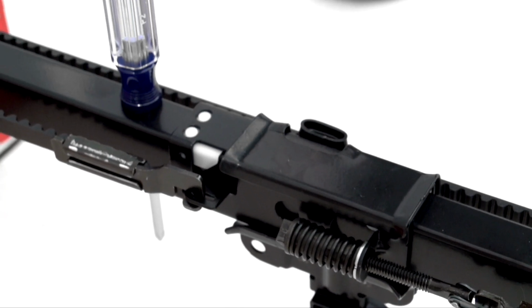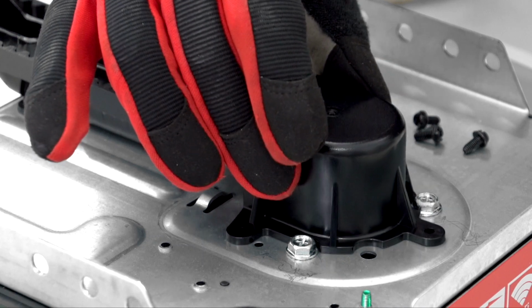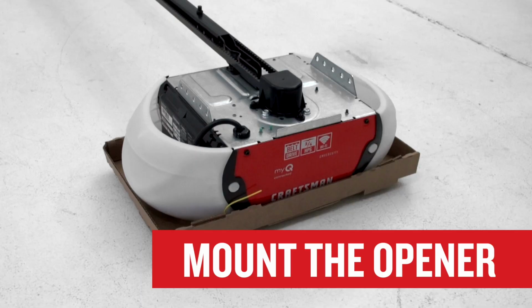Now that the belt is installed, remove the screwdriver from the rail. Complete the assembly by installing the sprocket cover. Your garage door opener is ready to install.